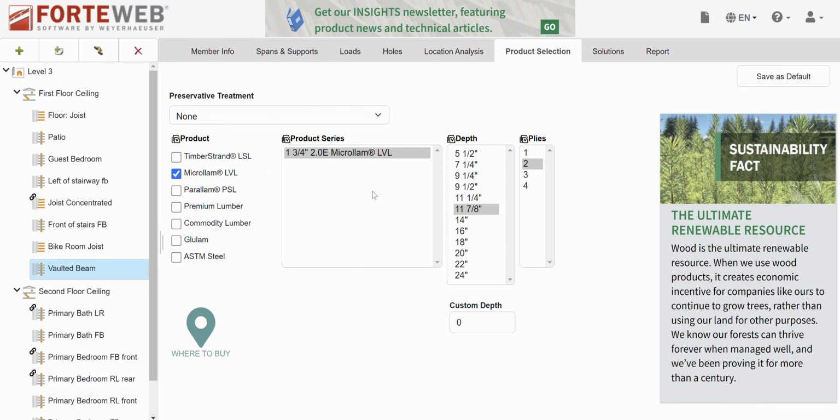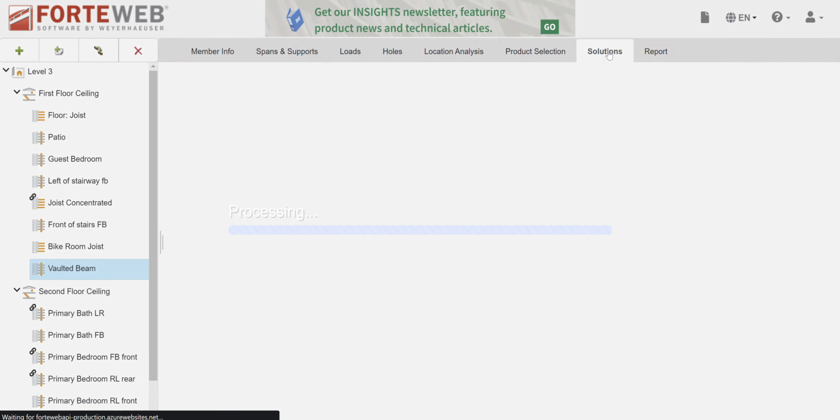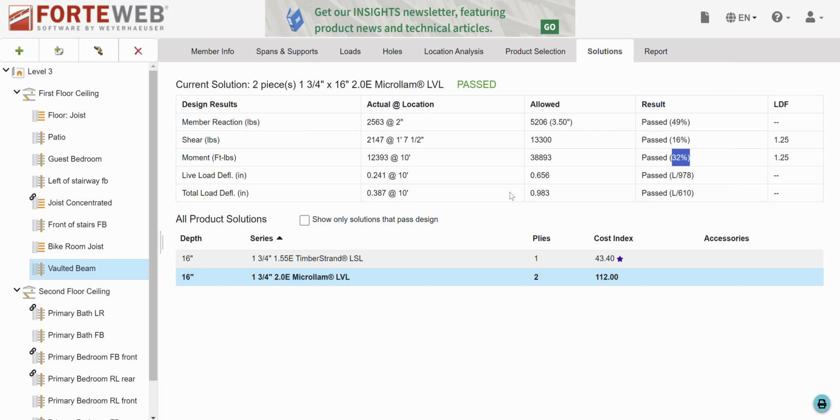Product selection. Okay, so can I use LVLs? Probably not these. Let's try 2 16s. Ooh, you know what? It's actually pretty good. The deciding factor is going to be probably our deflection, but this is pretty good here. Shoot, let's try 14s. Okay, deflection's kind of high. So total, we're about a quarter inch of dead load deflection. So let's bump it back up to 16s. All right, 32%, not going to break. We're happy. And we're about an eighth of an inch in terms of dead load deflection and about 3/8 of an inch in terms of total load. So that's totally fine. We're going to go with 2 16-inch LVLs.